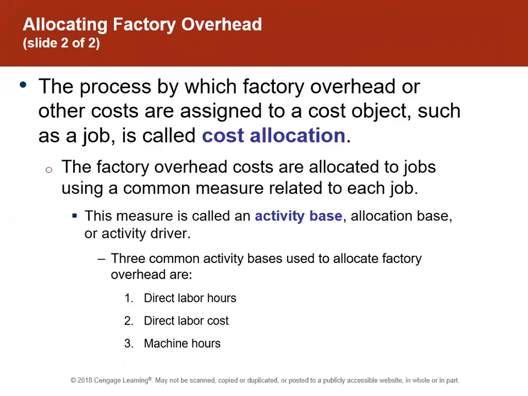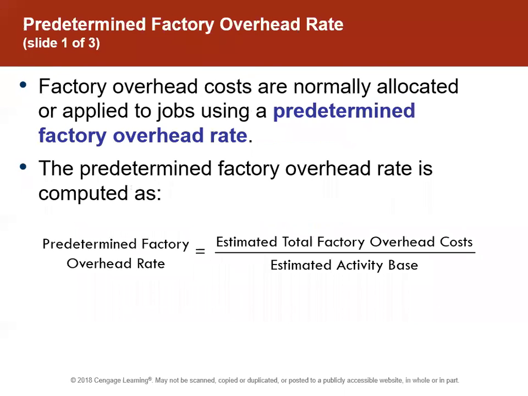Okay, so we have a cost allocation. So we look at usually what we call the activity base or activity driver for factory overhead is going to be direct labor. We're going to look at how much labor did we charge to this job, and we're going to apply overhead as a percentage of that labor. Okay? And they kind of tell you that. It can be applied by direct labor hours, direct labor cost. Another one might be machine hours if we have a lot of machinery-driven production. Okay? So we consider that an activity driver or a cost driver.